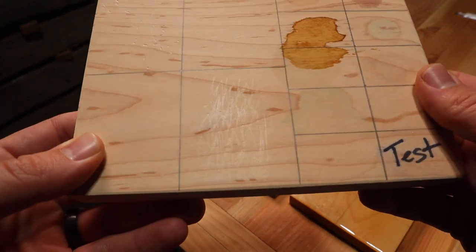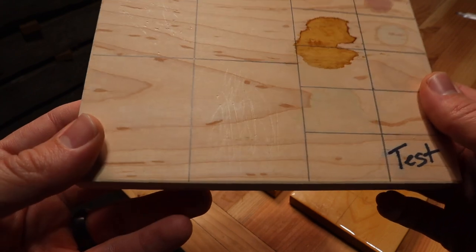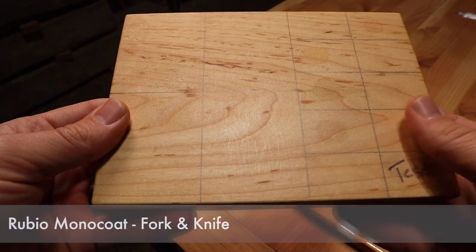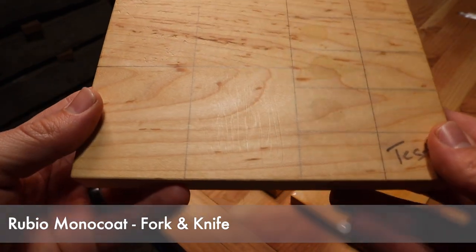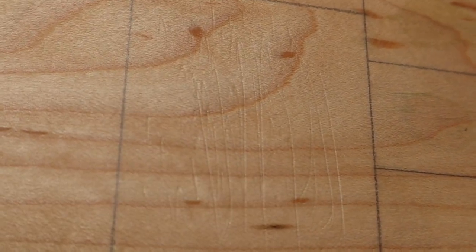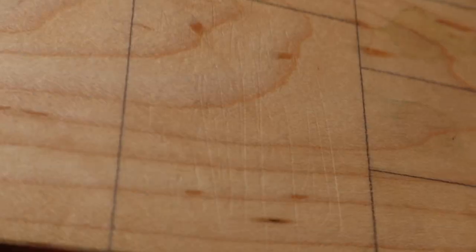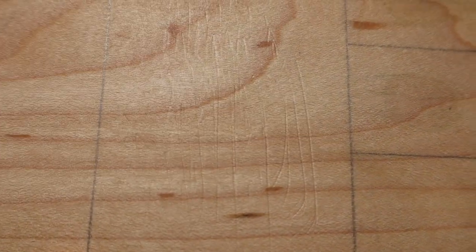So on the control, you can see a whole bunch of scuff marks on here. They don't look like permanent damage, but it definitely left some indents and scuffs. On the Rubio Monocoat, it doesn't look nearly as bad on camera, but it looks like there's more of an indentation when you're looking at it in real life. Let me see if I can zoom in a little bit more for you guys. Yeah, so you can see it a little bit better there. On the control itself, it didn't look like you got indents quite as much, but with the Rubio Monocoat, you have a little bit more indentation from the fork and knife.